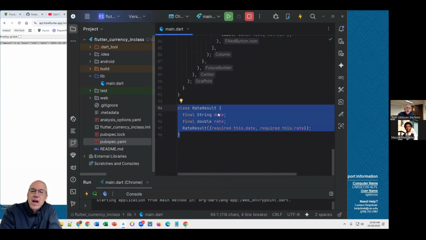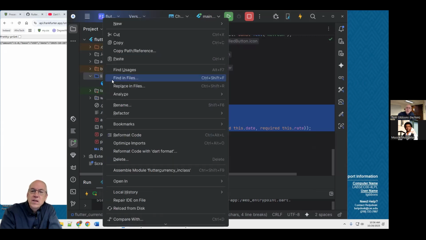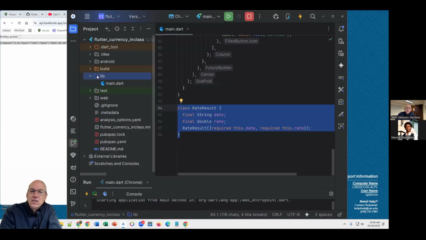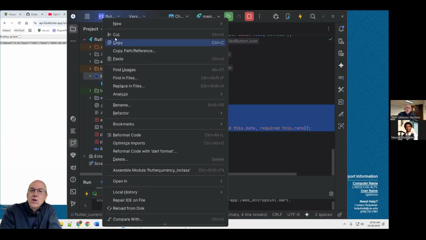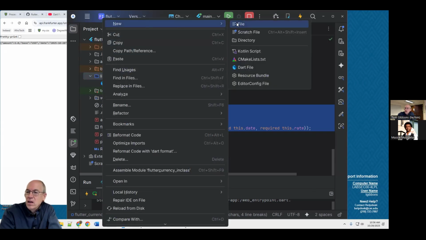So I'm going to put that in its own file here. And generally we stick the data models in their own folder, often called models or data models or something like that. Well, first I'm just going to put it in a file here. So I'm just going to do a new file here.